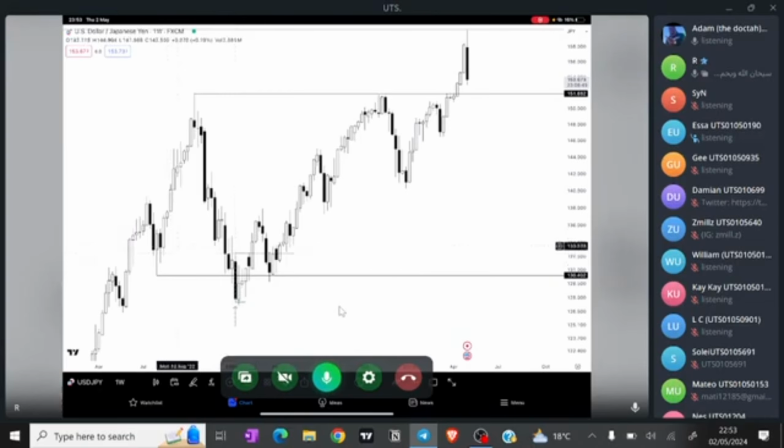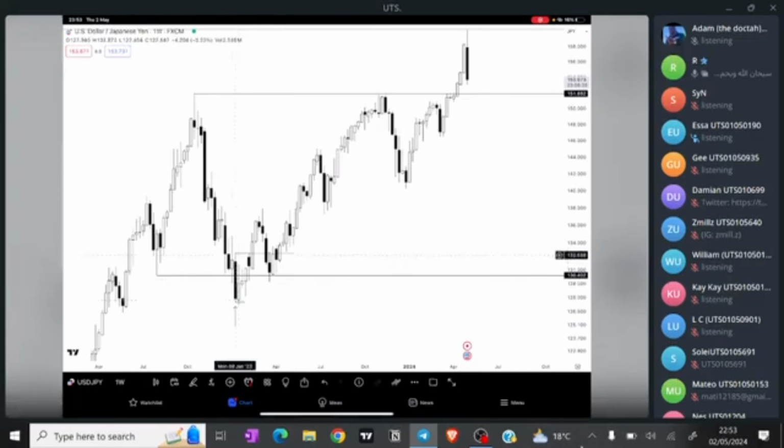So a turtle soup. Now my entry is obviously going to be down here, right, in the mini model one. That's me. That's an advanced entry. Forget about that, right? Focus on this model number one. Close above. Then you have this as your entry, the high, stop loss, and target. Right? Suffer some drawdown.